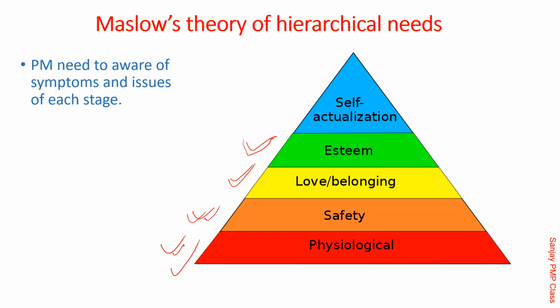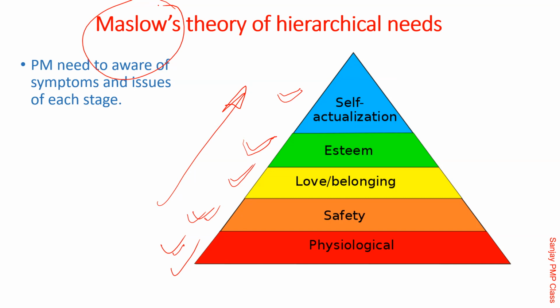He needs to be seen as that. The top one is called self-actualization, where he feels that he is doing what he believes is good. These are the 5 levels. The reason for it, again, as I told you, this is an external theory, not from the PMBOK. PMI has not invented it. This is a general theory, as a lot of people say. This is taught in any MBA class.